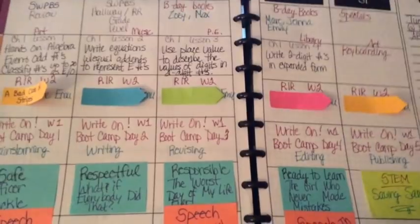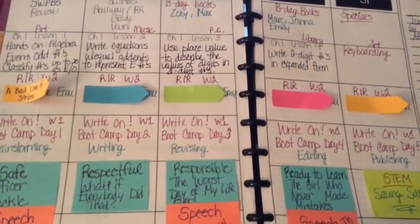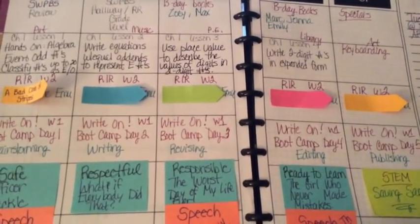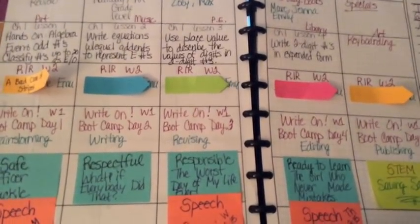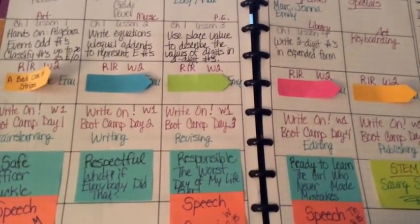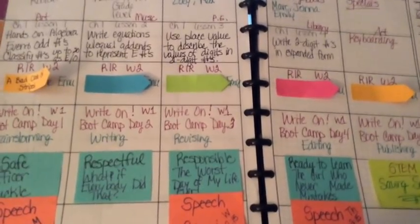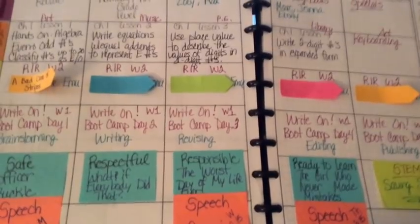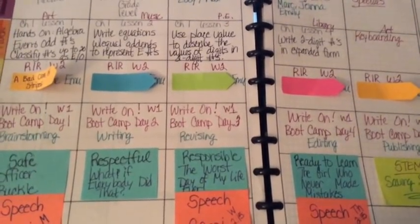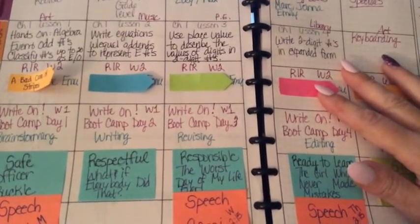So, I mean, there will be some semblance of order to Fridays eventually. We will do the same types of things each Friday. But Fridays are just weird because everything's at a different time except for lunch. So that kind of throws people for a loop. Threw me for a loop last week. I was constantly having to look at my schedule to figure out what we were doing and when. But we made it through and we got everything pretty much done that I wanted to.